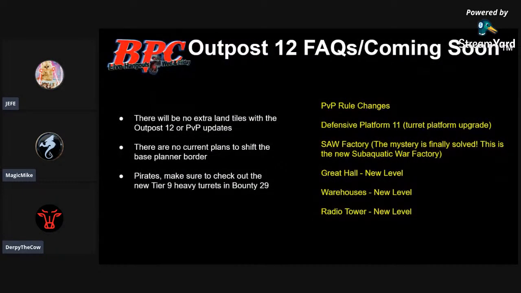On the left is the FAQs that they listed for Outpost 12. And on the right is things that will drop that haven't dropped yet. There will be no extra land tiles with Outpost 12 or the PvP updates. There's no current plans to shift the base planner border. And make sure to check out the new Tier 9 heavy turrets and bounty, just in case you feel underwhelmed by the defensive capability of the upgrades that we're getting at this point.